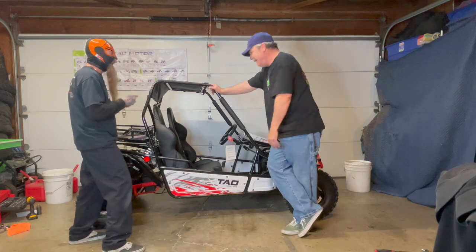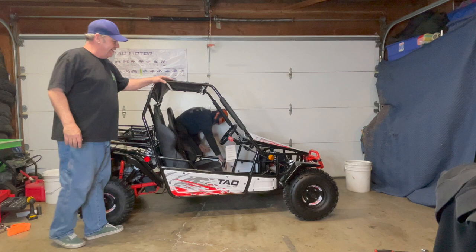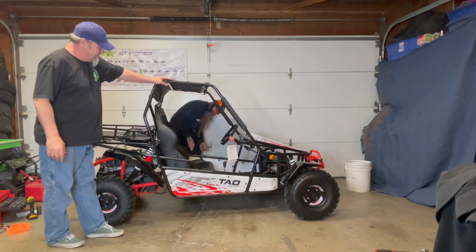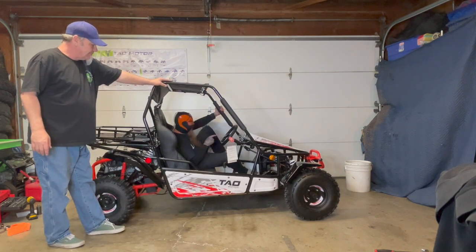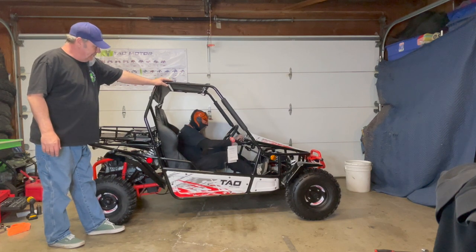Can I do it? Hop in it. Start it up. Yes, you can. Okay, so Luke's just going to get in there and start it up. Look, the seat even goes forward and backward, people. And it's got a real racing steering wheel, so even a big kid don't knock his knees.